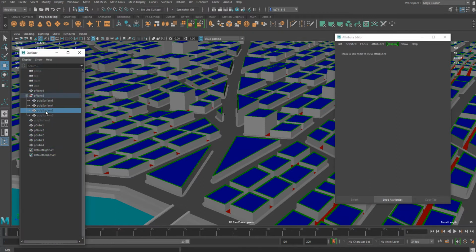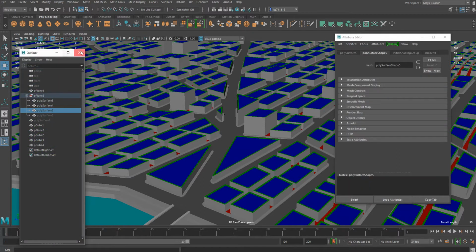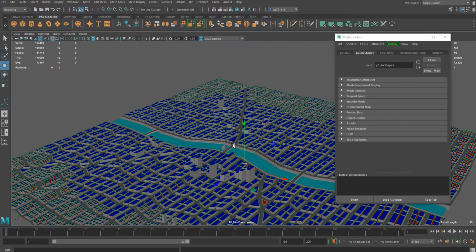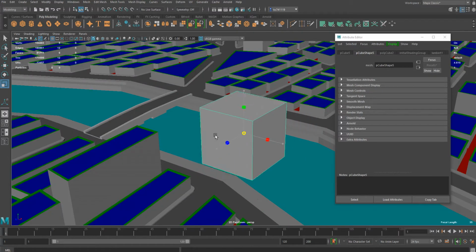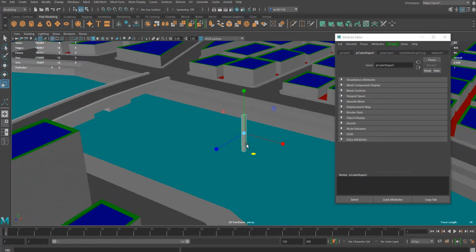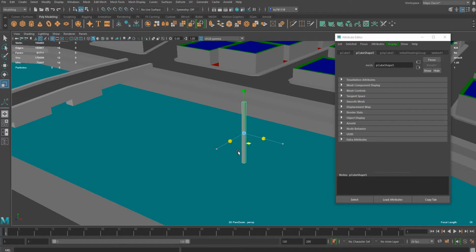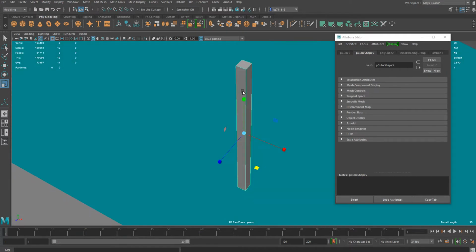So for the street lights, I'm actually going to make it very simple because there's gonna be thousands of them and it takes up a lot of performance. So I just want to make it as simple as possible.